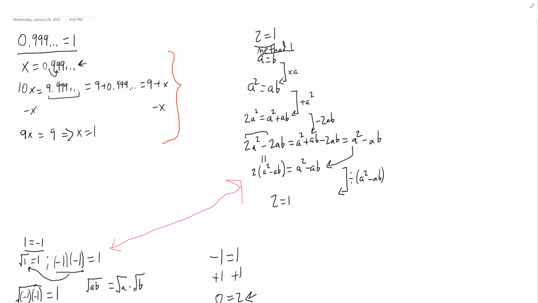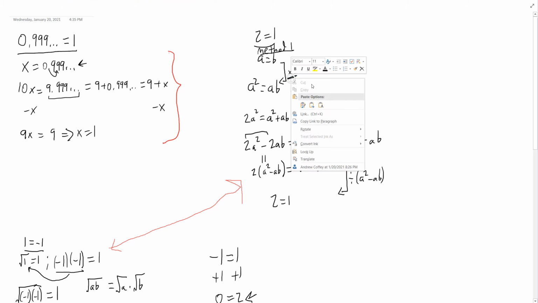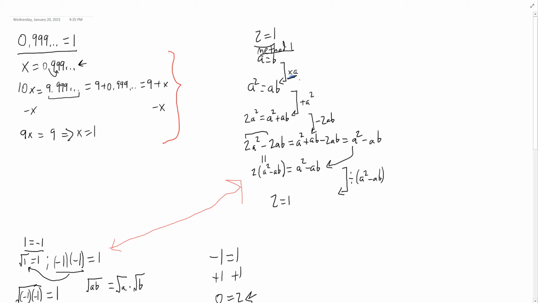So, what did we do in our first step? Well, we just multiplied by a number. There's nothing preventing us from multiplying by a number. Actually, let me do that in blue. That way it's a different color than we've already used. Okay, let's go to our next step. I added a squared. Now, I can add numbers all day long as long as I do it to both sides of the equation. I can do that no problem. Same with subtraction. 2ab is a number that I can subtract. No problem there.